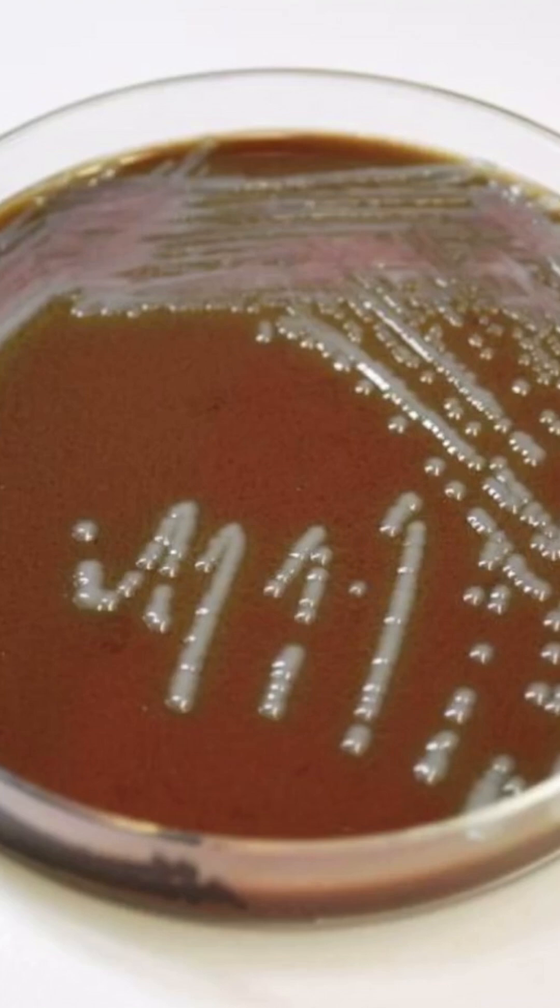Alternatively, H. flu can be grown on traditional blood agar next to hemolytic organisms, such as Staph aureus, because these organisms lyse the red blood cells, which provides factors V and X. This is an image of Staph aureus growing on blood agar. The large yellow-appearing blobs, for example, right here and right here, are colonies of Staph aureus. If you look closely, you can also see little satellite colonies surrounding Staph aureus right here, and these colonies are Haemophilus influenzae.